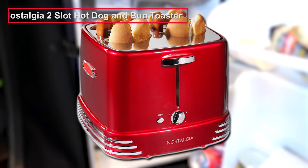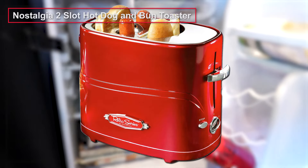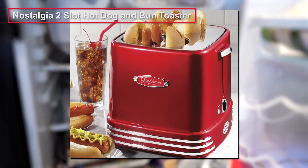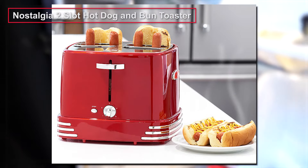Some drivers prefer hot bread or hot sandwiches with sausage or cheese for breakfast. There are a lot of options for toasters on the market, so every driver will be able to find one that suits their needs and enjoy hot croissants, rolls, buns, or hot dogs during their strenuous journey. One of the best toaster options is the Nostalgia 2-slot hot dog and bun toaster — a great choice for those who prefer hot dogs to classical toast. The device can cook two hot dogs simultaneously. One slight disadvantage is that its body is made of plastic, so it may not be as reliable as stainless steel models.